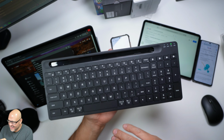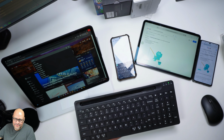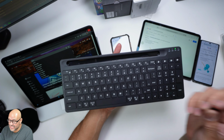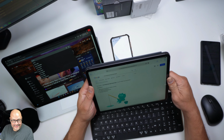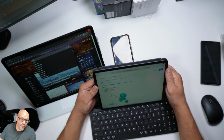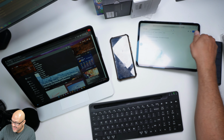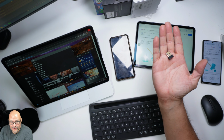Awesome devices. I like this, not only that, it gives you up to 5 devices because you can use the USB receiver, change it and go to the 2.4, and you could have a desktop on top of that. I like that they give you this area here so you can rest your actual iPads and your phones. Very simple to set up. I like that you can control all 4 devices within, and 5 with this, of course, included.